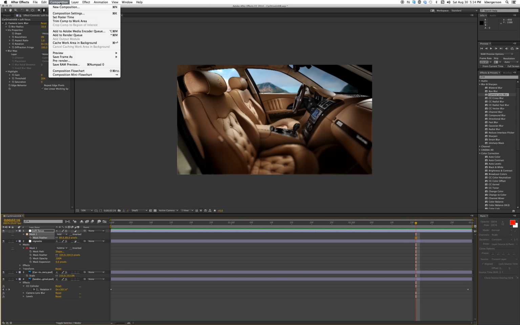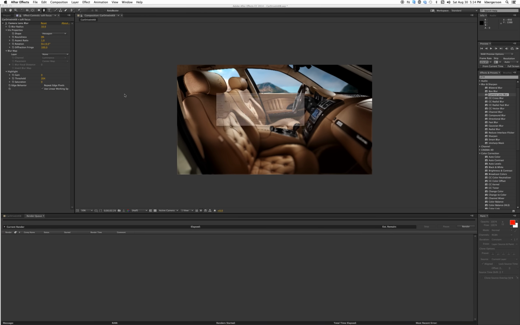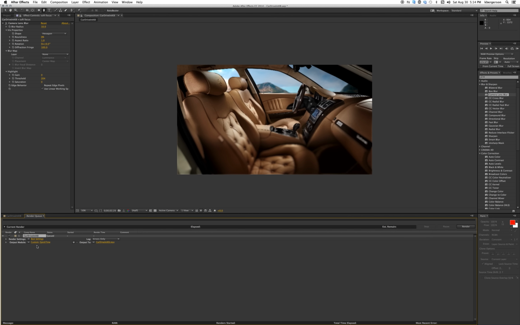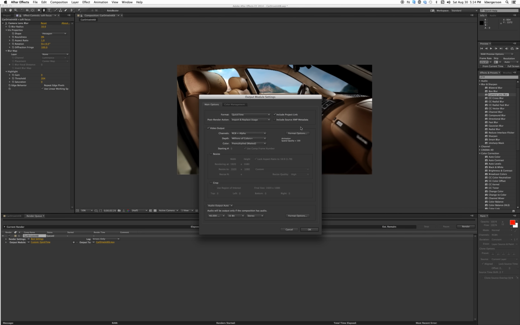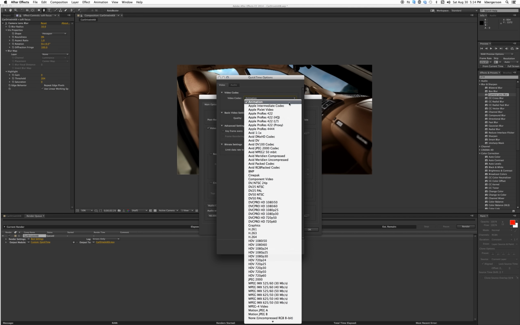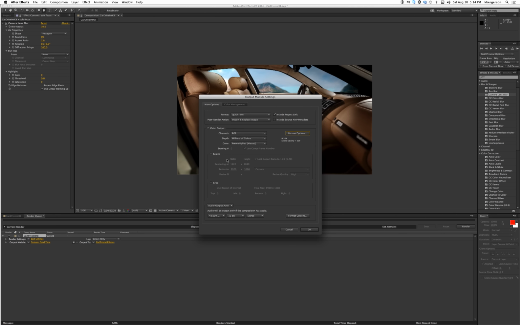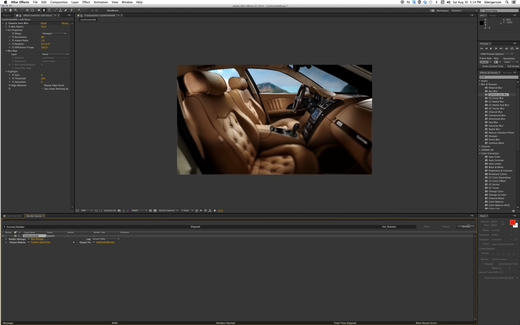So now let's render it. Composition, pre-render, hard drive, your name. Make sure that it goes to your folder. We will now pick our codec. I want you guys to make it H.264, 100% quality, no sound, millions of colors, all of that's good. Render it out, either show it to me or post it.